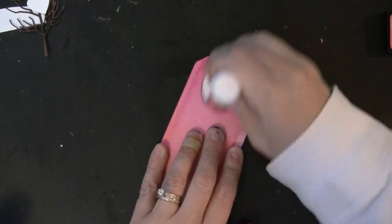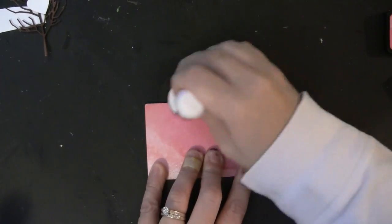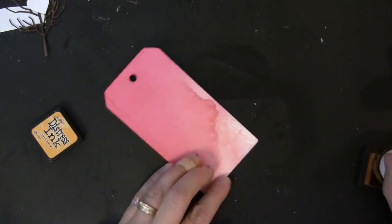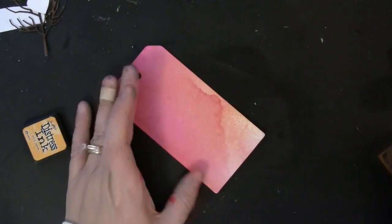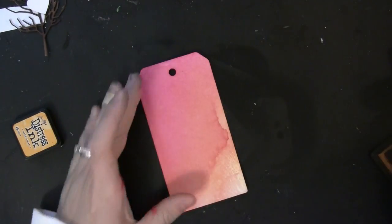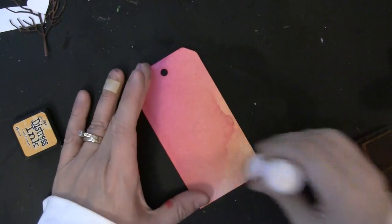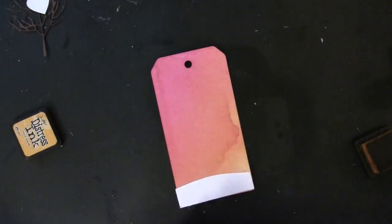Now for this third tag, I'm using the Distress ink colors of Picked Raspberry, Wild Honey, and I'll use a little bit of Vintage Photo onto the little heart that you'll see here in just a minute. This, I think, turned out to be my favorite tag. I like the texture that was provided by the spraying, and by putting these Distress inks on top, they're a transparent ink, so it tints the color, but you can still see that great texture from the spray inks, especially over there on the right-hand side.